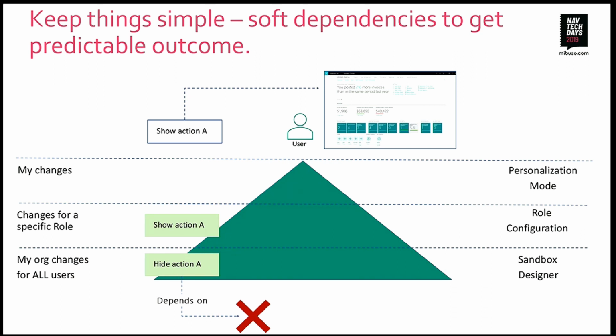Again, you had a brick, and you have a dependency on this brick with your personalization or role tailoring, and then you remove your extension. What will happen when Tomas tries to log on to the system? How would his page look? Come on, people, it's a good question. It will fail? Nothing will change. Why would nothing change? You said maybe nothing will change. Do you have more suggestions?